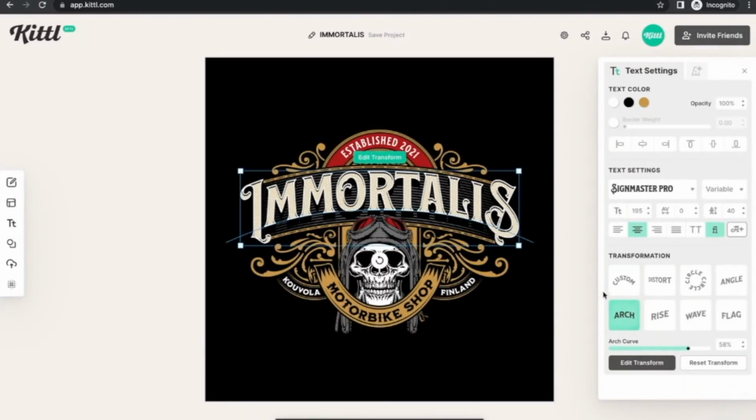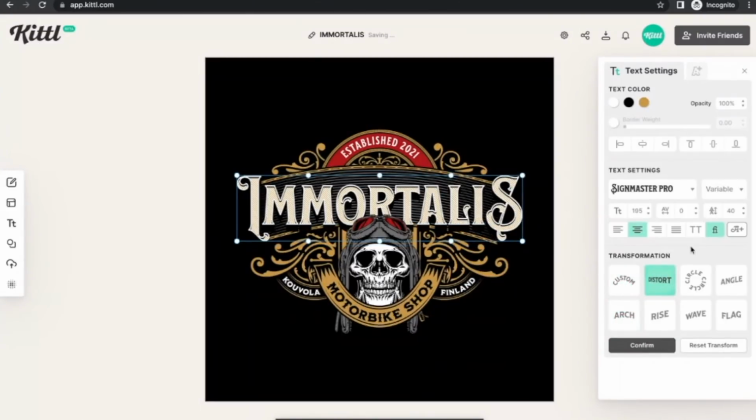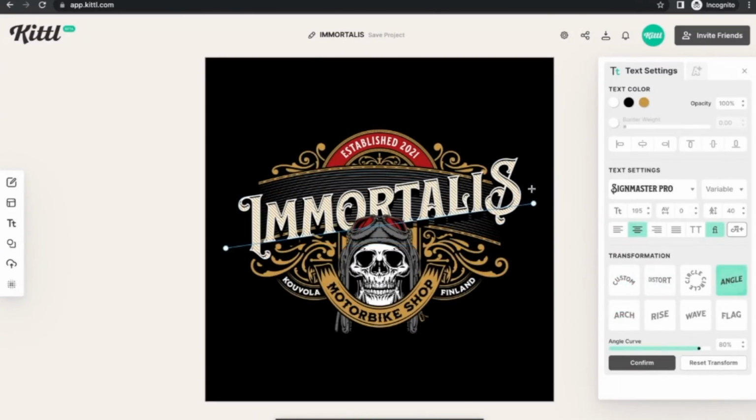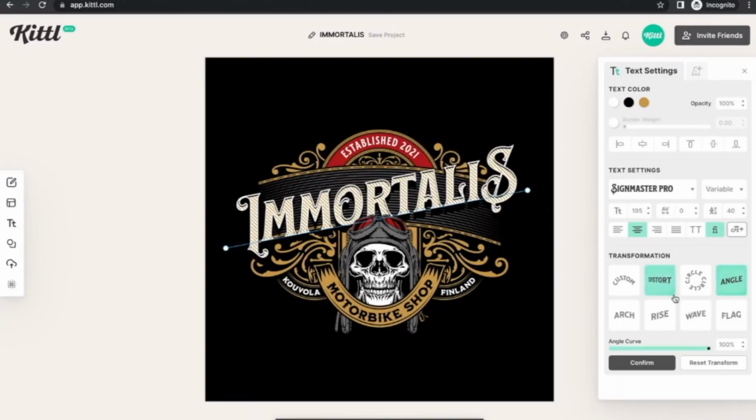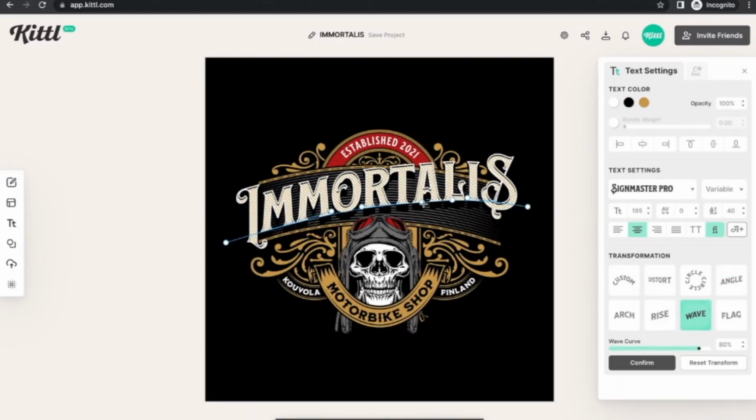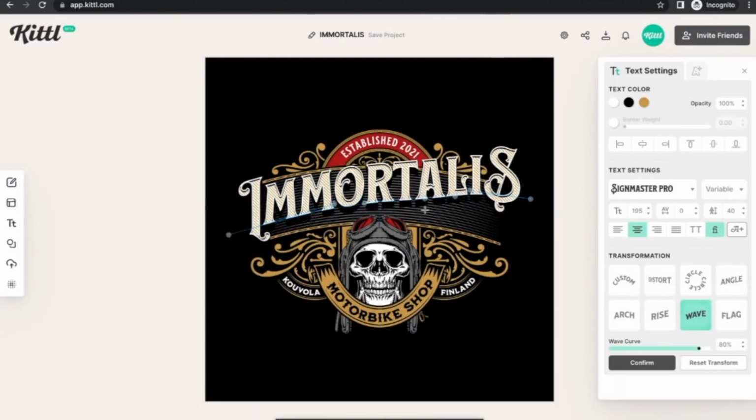But just this alone, if you see down here on the right, we have these transformation text effects. When I ask my graphic design friends, hey, what's the best thing about Kittl that you like most? Almost all of them go, dude, the way you can manipulate text to do exactly what you want is phenomenal. So if I just click any one of these, it's going to do exactly what I want it to do with these anchor points. So this alone will take you quite a bit to do.